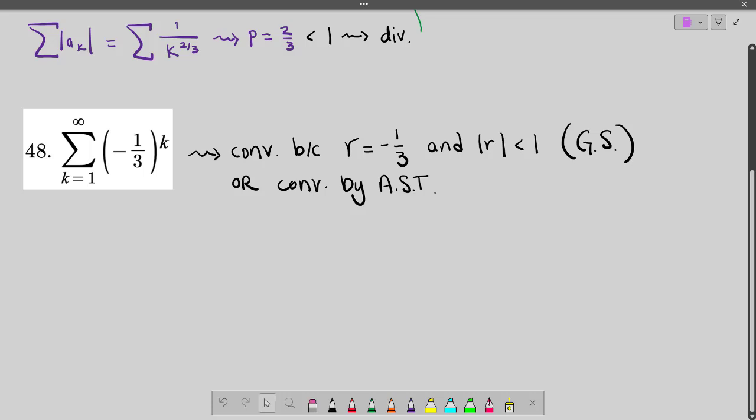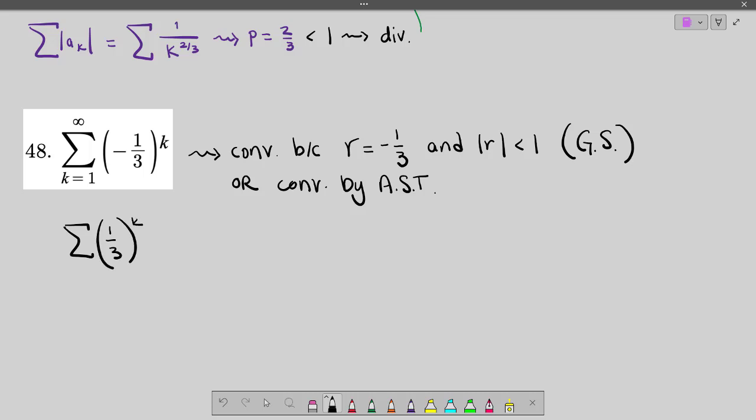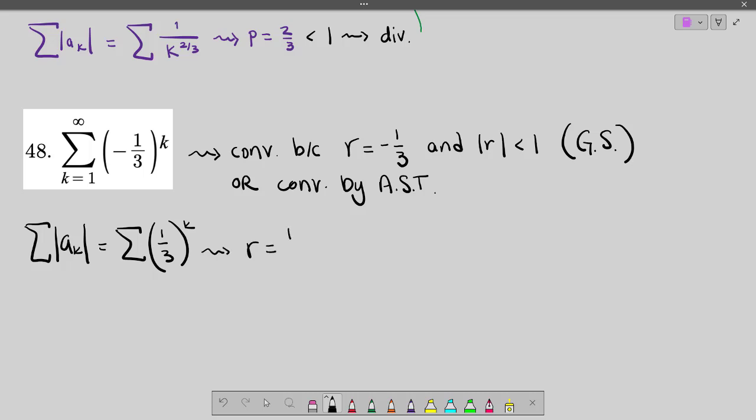It's going to decrease. So let's consider the series of absolute values. So the series of absolute values looks like this. So the series, and I should write that in general just so that it's obvious what I'm saying. So the series of absolute values looks like that. We just take away the switch. This, again, is a geometric series. R is 1/3, that's less than 1, therefore converge.